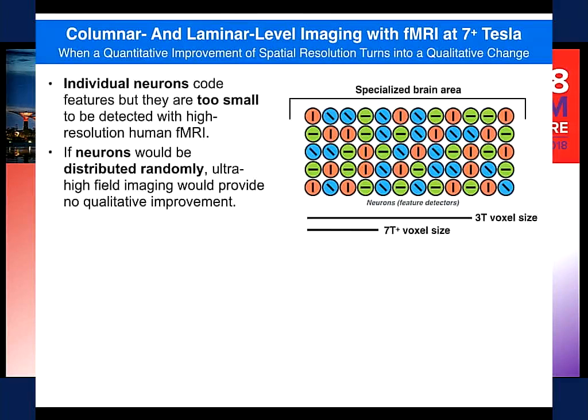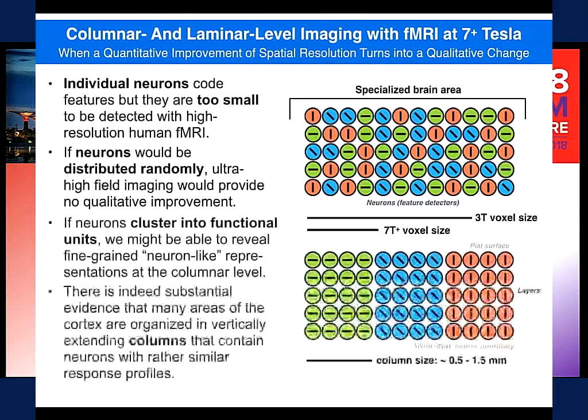The idea is that we exploit the fact that with 7 Tesla we reach a resolution at the sub-millimeter level as opposed to 2 millimeter at 3 Tesla, still having enough signal to noise to map these features. But of course the problem is, or to say it the other way around, we are very lucky that the resolution of these structures is not at the level of neurons, because then, of course, fMRI would never be able to map these features like orientation features, vertical features, and others.